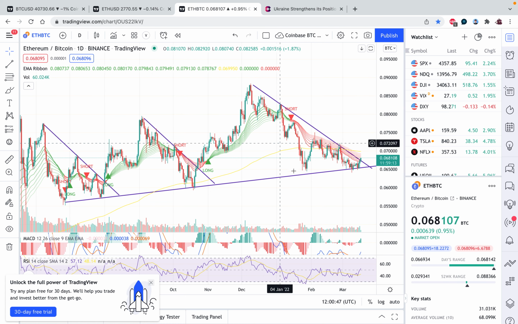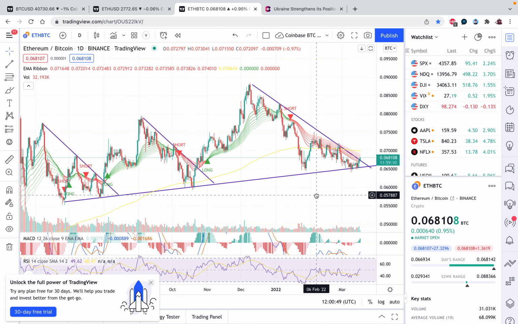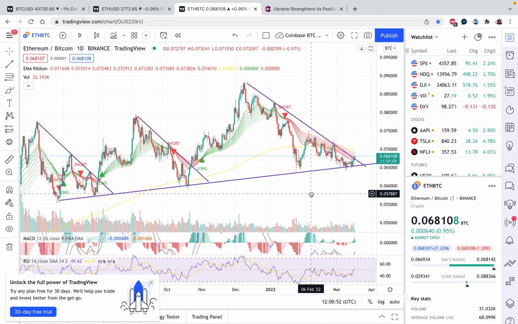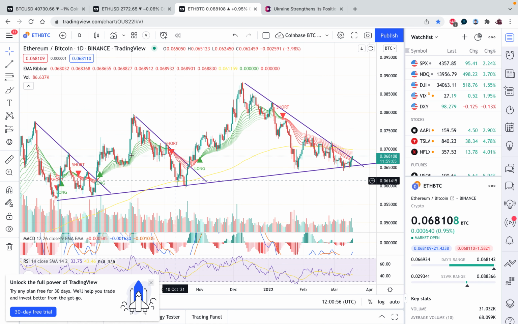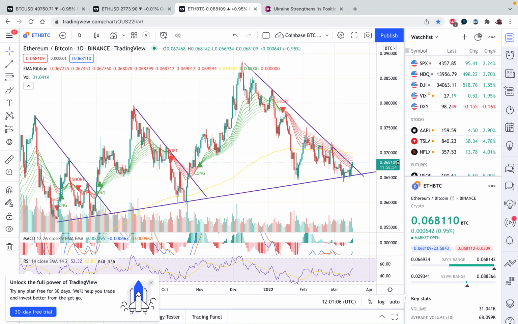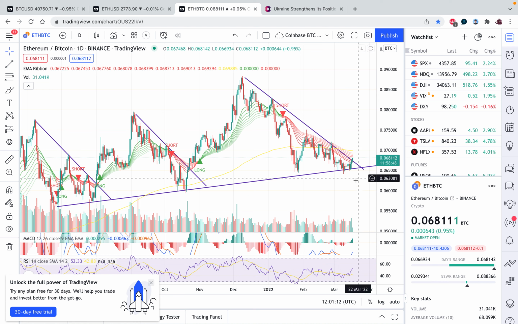I also want to show you this chart. This is the Ethereum compared to Bitcoin price, and you can see there have been several downtrends earlier, which we're in right now, I have to say, because we can see clearly now that we are having a breakout above this. So I saw this coming yesterday.